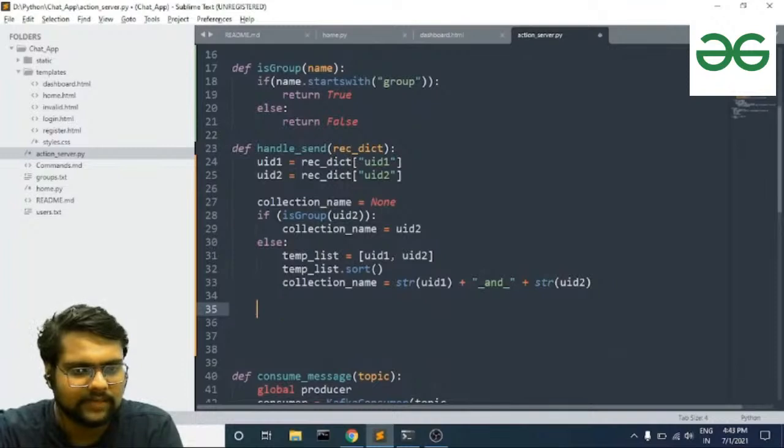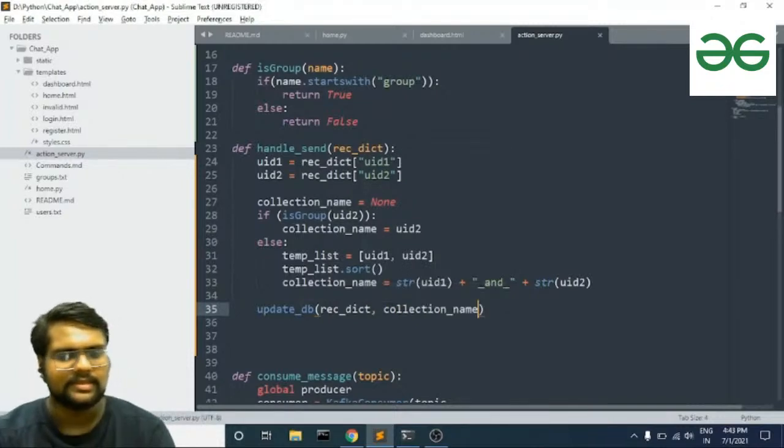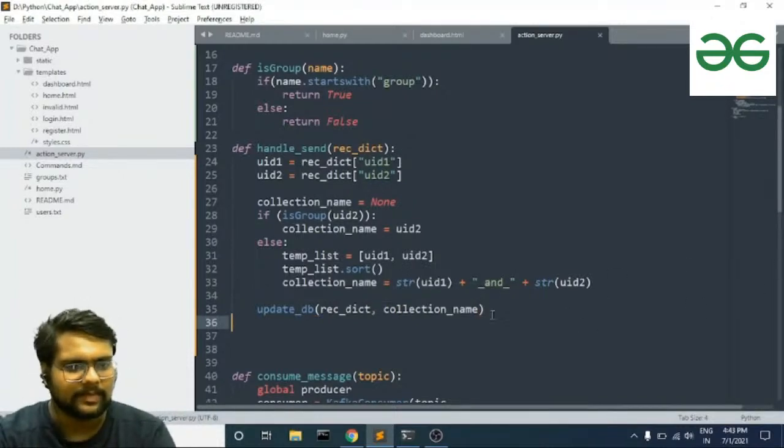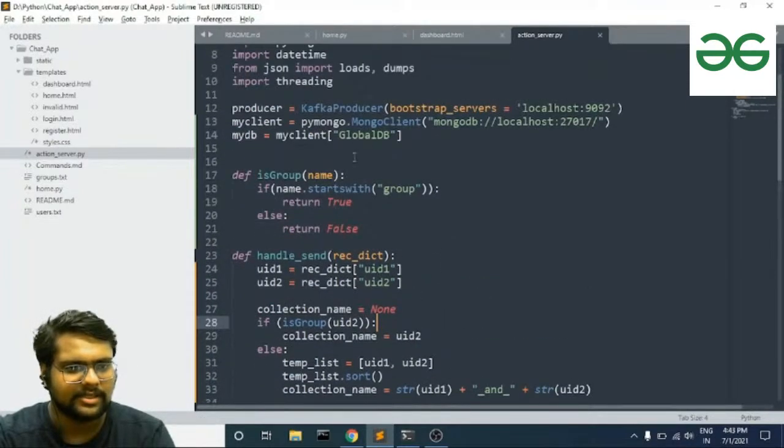After getting this, we will update our DB. We call update_db, and pass our dictionary and also the collection name. So in this way we are going to update our DB. Let me implement this update_db function now.